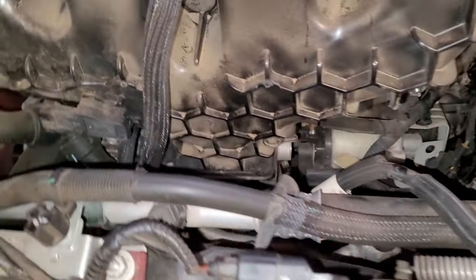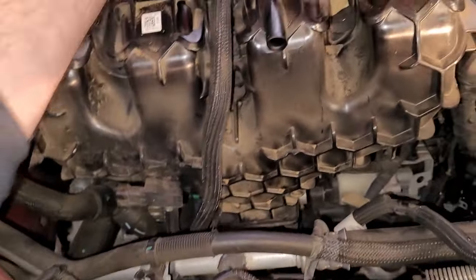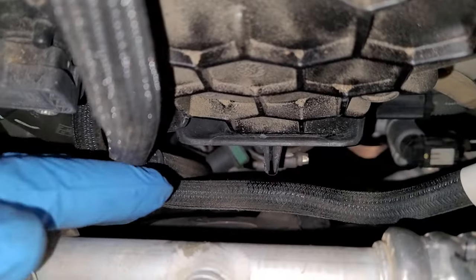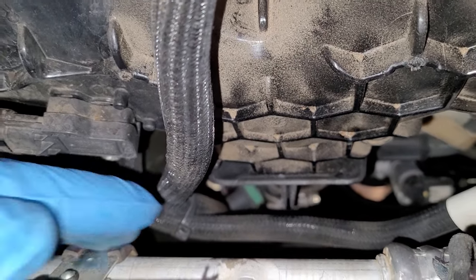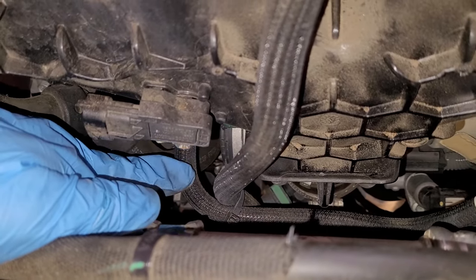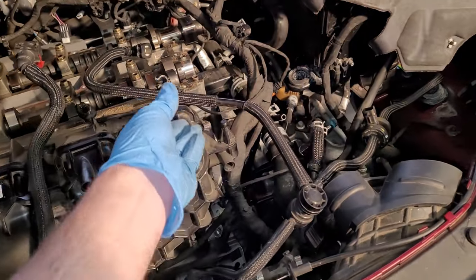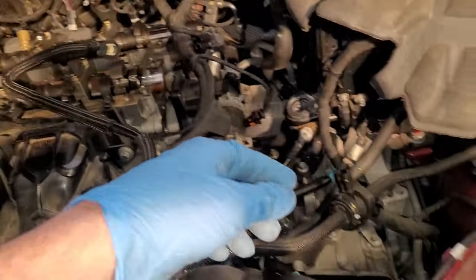I'm going to cut this zip tie right here, and I'm going to let the red looking evap line here that turns into that green clip down there stay with the intake, with the intake pipe below. This other one here that I'm touching is going to come out with the intake. It comes over here into this big long guy, and is the other gray end of this. I disconnected it from its connection back there.